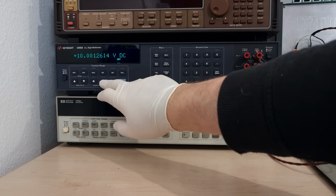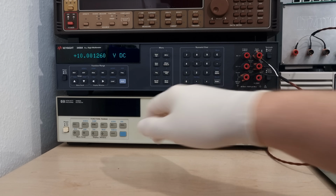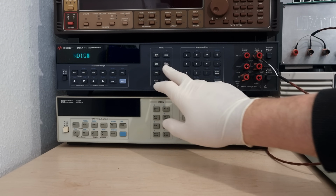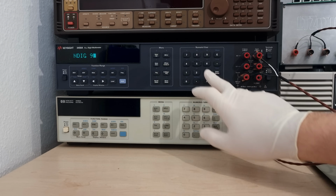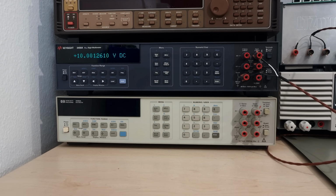Let's start in the power on state where everybody lands after resetting or power cycling. Please don't power cycle these, it's impolite. The power on state has general purpose settings, not the most insanely accurate ones. Oh no, it's missing a whole digit, only 7.5 are displayed. To fix that, you press the blue shift key and then offset compensation, which has a blue N above it. That sends you to the menu, right to the N word. With N dig 9 you're getting your money's worth. Now all glorious 8.5 digits are displayed.